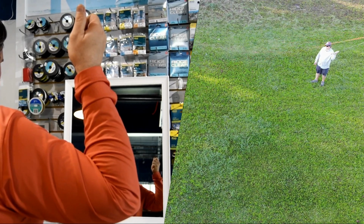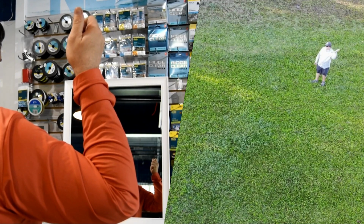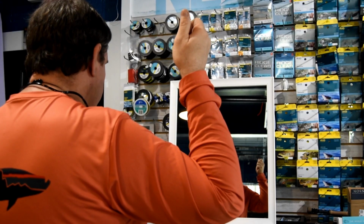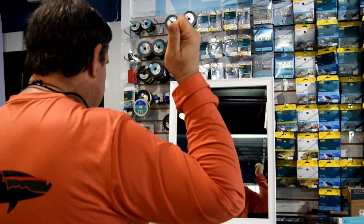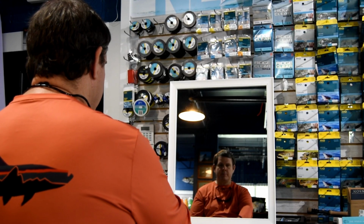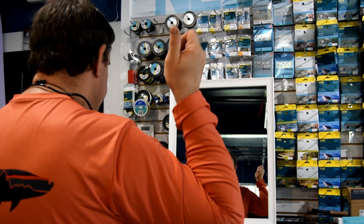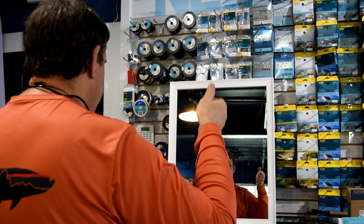Ideally then you would stop roughly here. You can still see that thumbprint in the mirror there, as to where if you were to go back too far or drop your rod tip in the back, now that disappears. You don't want it to look like this coming up, where it's a big curvature. You want it to go as straight as possible.